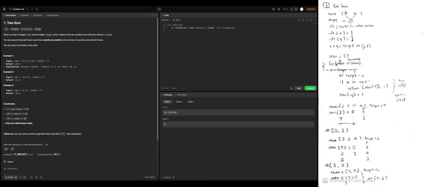Then at that point we got our solution. If not, then we record the current number's index number. That's what we did in the last line, seen of y equals i.